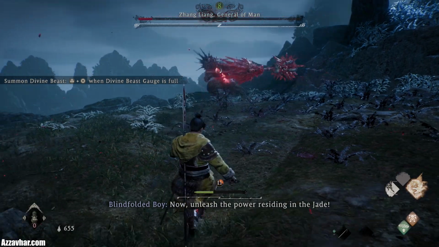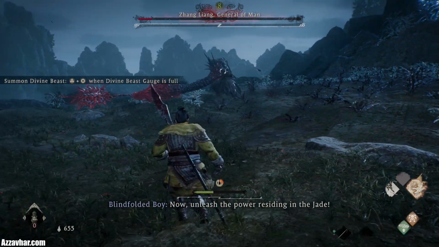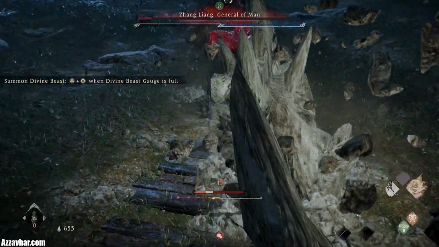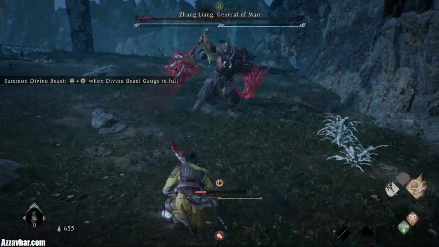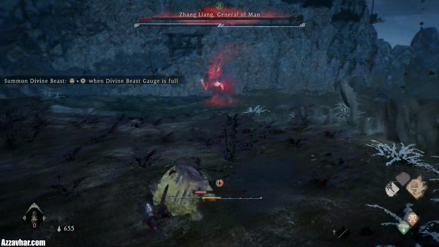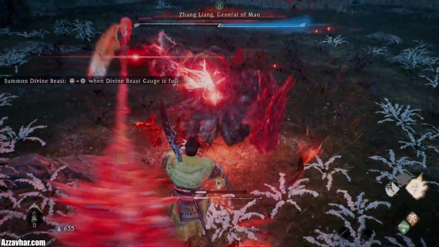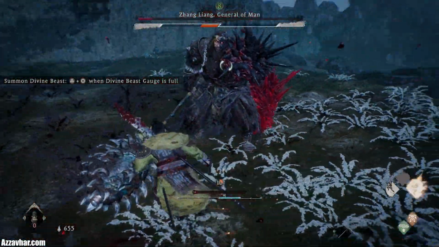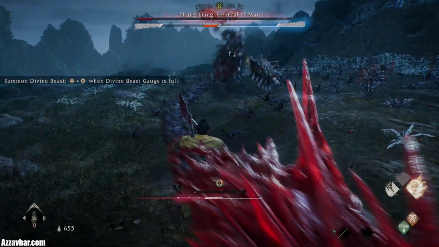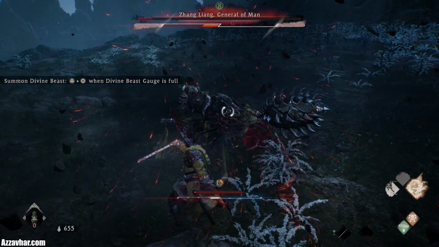It is worth mentioning here that when he gets to about half health, you can actually use your Divine Beast mode by pressing triangle and circle at the same time, or if you're on Xbox it's Y and B at the same time. So if you go ahead and press triangle and circle or Y and B, that goes into Divine Beast mode, and that is the end of the boss fight.